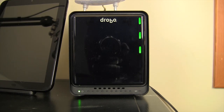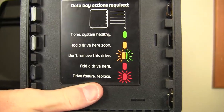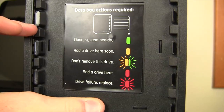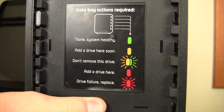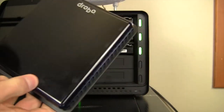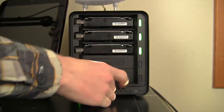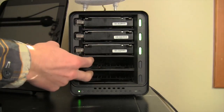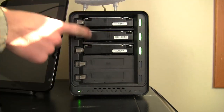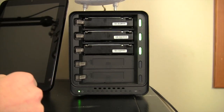Now I'm actually going to show you how cool the Drobo can be. Before we get started, I want to explain the front face of the Drobo — the lights, the indicators, and what they mean. The user's manual right there shows you how simple the Drobo actually is. You have a certain pattern of lights indicating if your system is healthy, if it needs attention, if you need to add a drive, or if your system is in critical condition. There are five indicator lights by the five bays. I only have three 2TB drives, and these bays are left empty, which means I only have one drive redundancy. But if I have four hard drives in here, I could have two drive redundancy — so two drives could fail at the same time and I'm still safe.